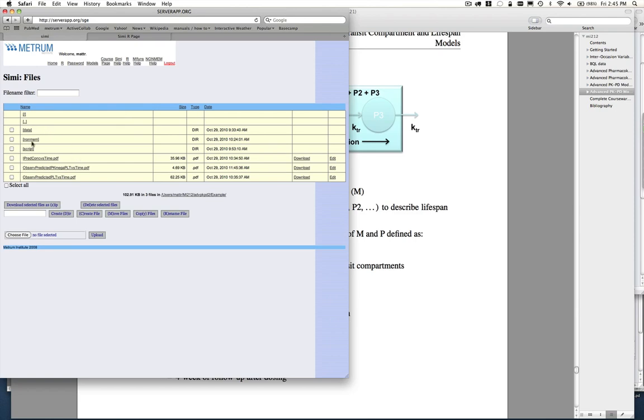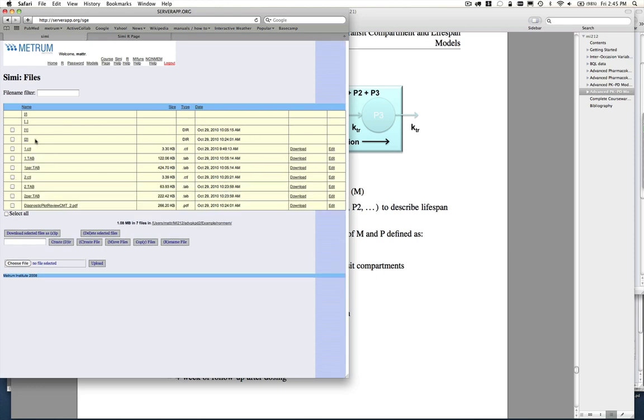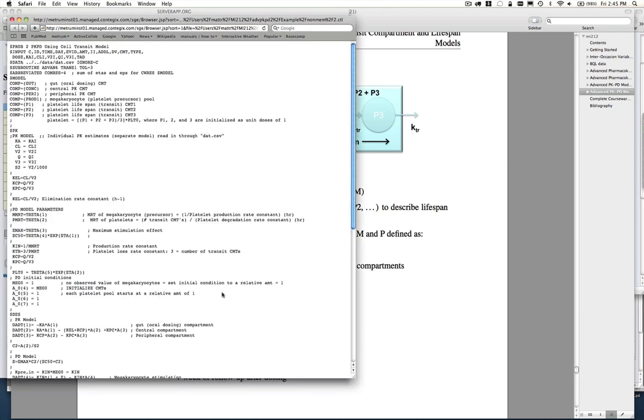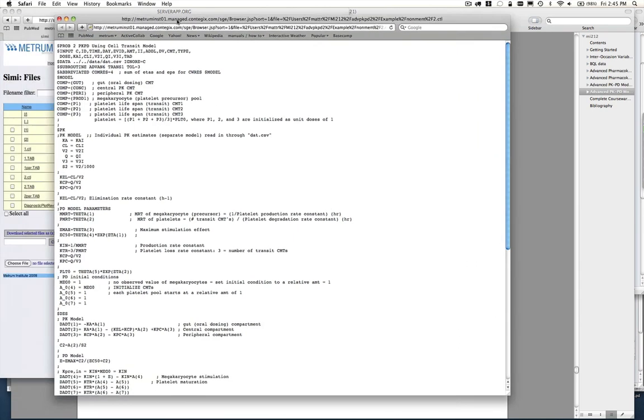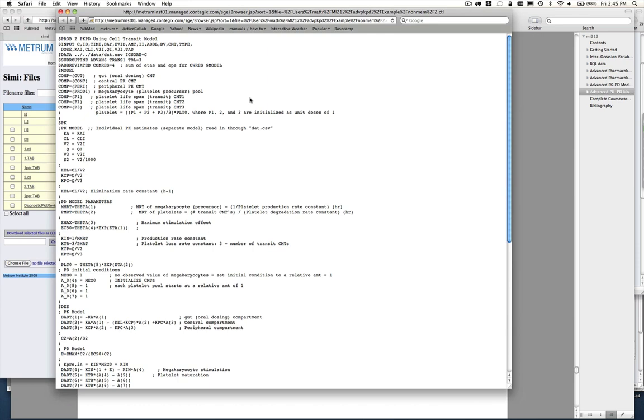Okay, and what I'll do is I'll start to show you what the control stream looks like. I won't load these files up yet. Maybe I'll give you a crack at trying to recreate them after you get a little bit of a sneak look at them here. And then we'll go through some of the diagnostics and such next week, next Friday. So again, this is the solution, if you will, for this, or a solution.